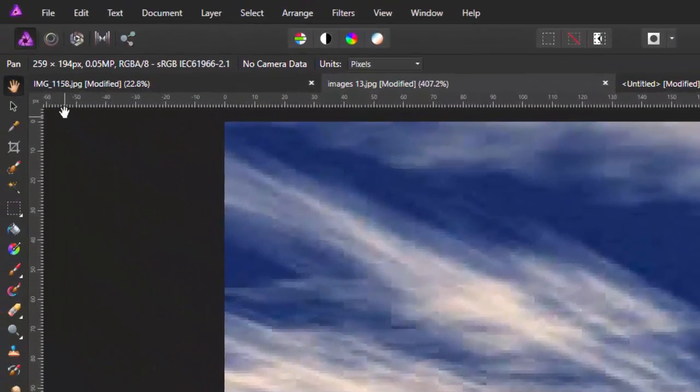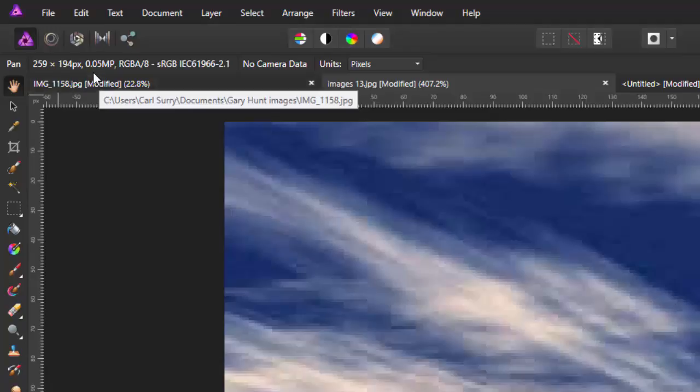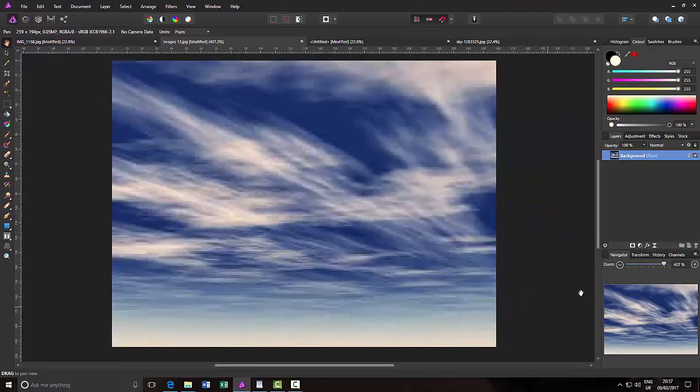This is because the original size of this file is 259 by 194 pixels, and it takes up 0.5 megapixels. So it is very small.